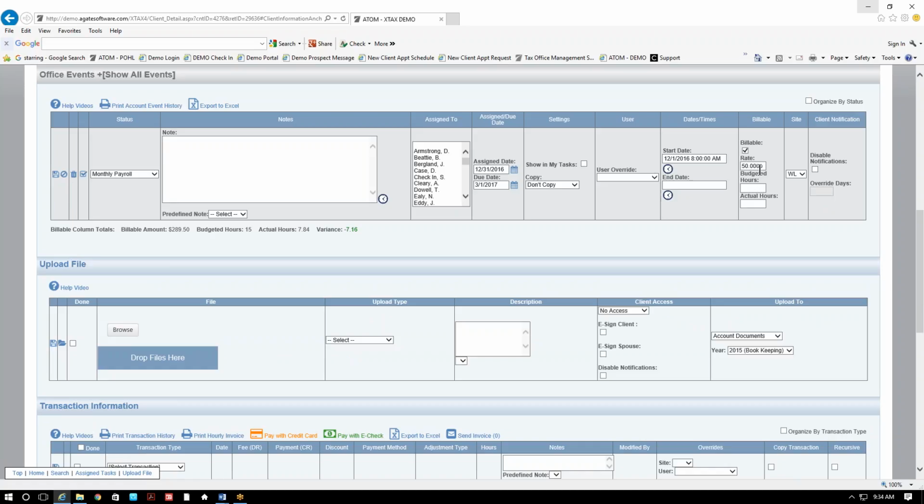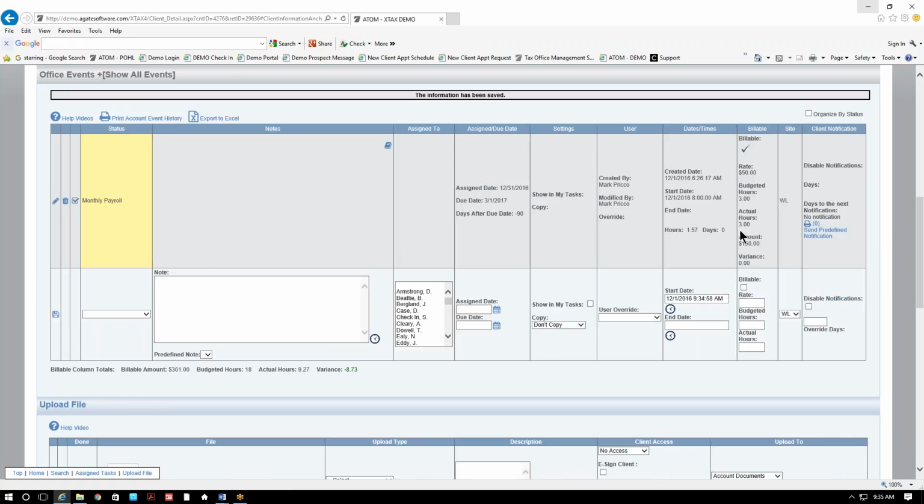these fields will now open up. So here I can override my rate. I can put in budgeted hours, say I'll put in 3 hours, and I can put in actual hours. So it'll override what's going to calculate for my start and my end date. So I'm going to go ahead and put 3 hours in here for my actual hours. If I go ahead and hit, actually I'm not going to end this yet. And I'm going to save.